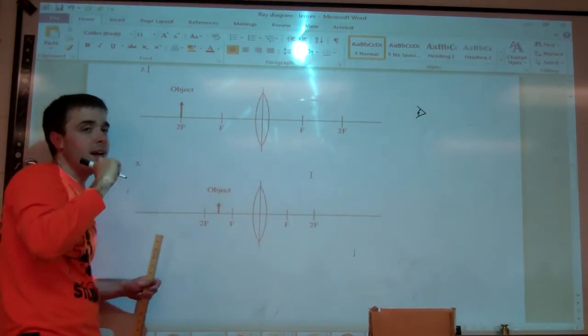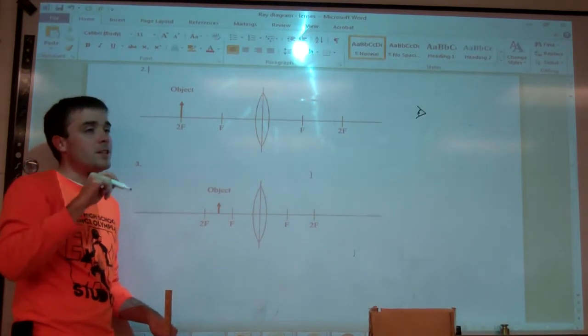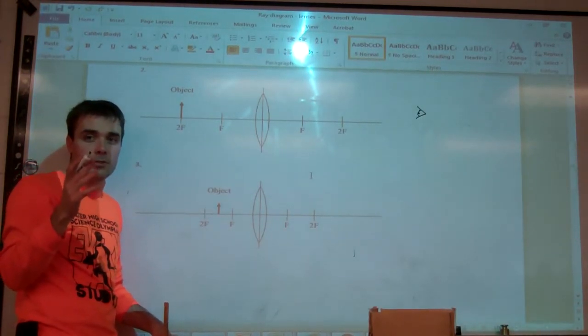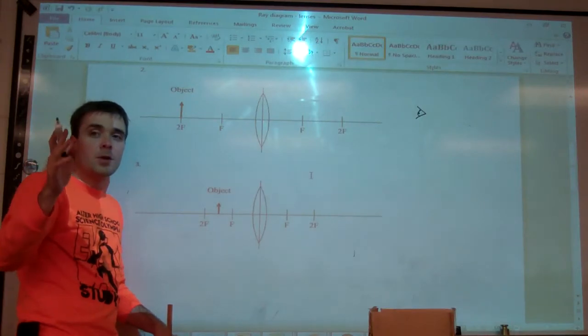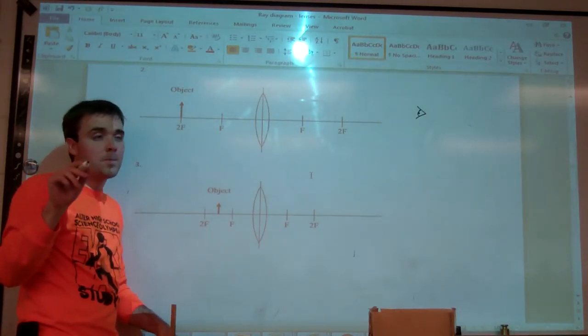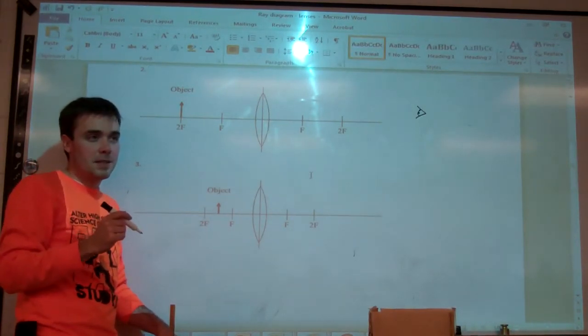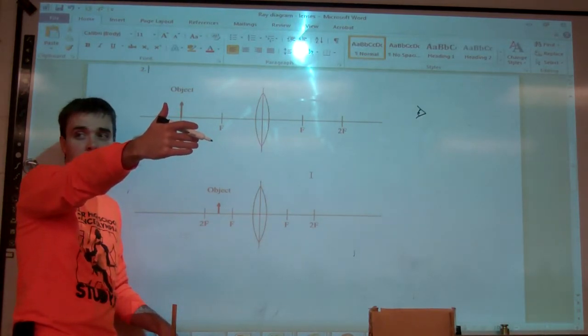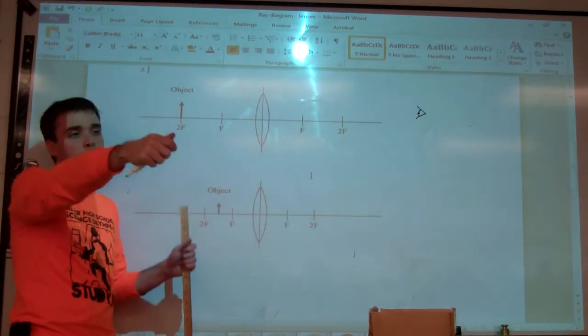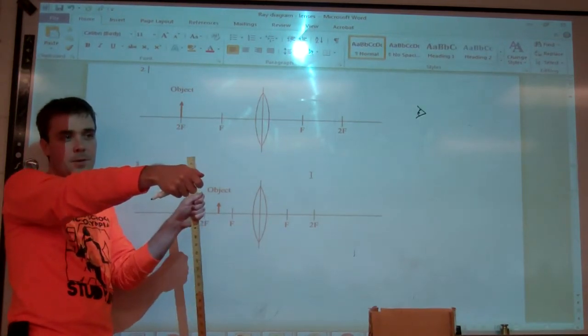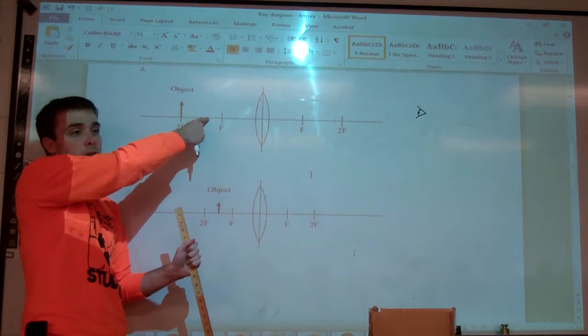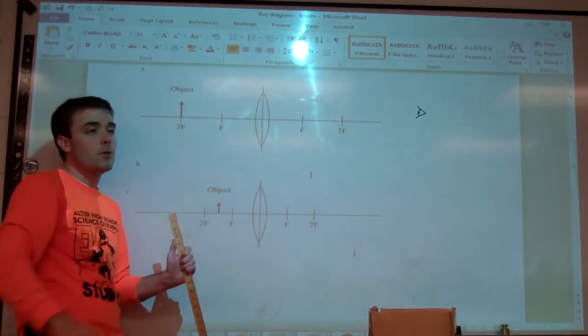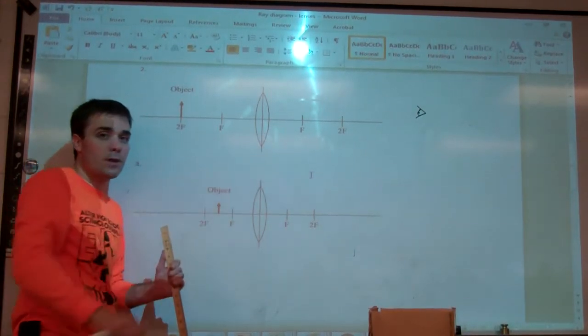A virtual image in a lens is what you normally see when you look through something. Ryan has his glasses on. When he looks through those lenses to see something, he's seeing you guys as a virtual image because it appears behind the lens. Do you remember when I did the magnifying glass and projected onto the paper? That would be over here, so that would be a real image.